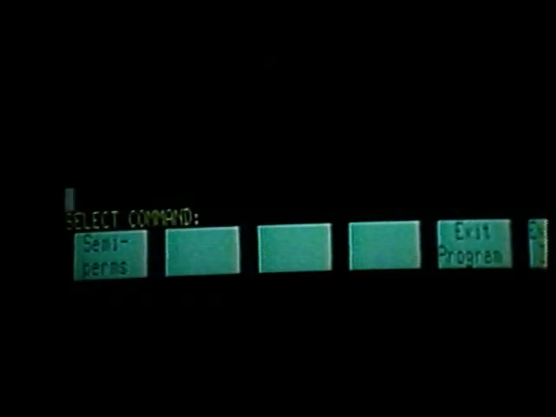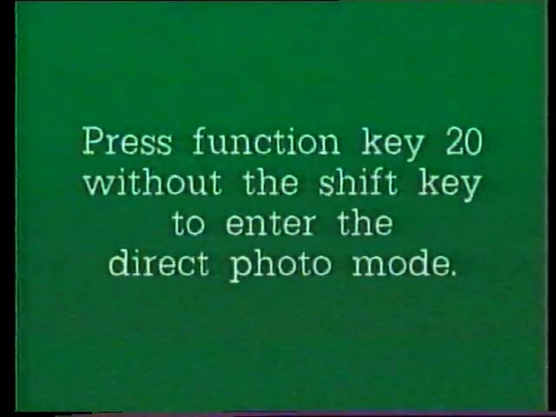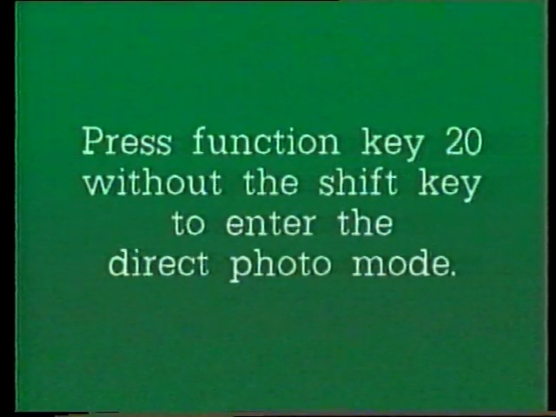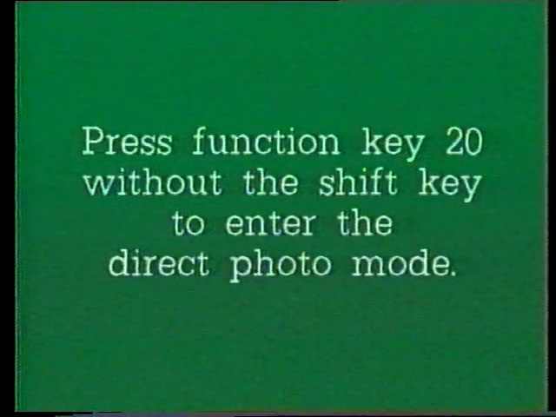To obtain our last photograph at 5000x, what I would like to do is obtain that without going into the Setup Photo menu. We know all of the fields which we have turned on in the Setup Photo menu. They are all the same for all of the photos which we have taken. The photo number has automatically updated itself. So rather than pressing the Shift key and function key number 20, which goes to Setup Photo, we can press function key number 20 by itself. That will then give us the direct photo mode.